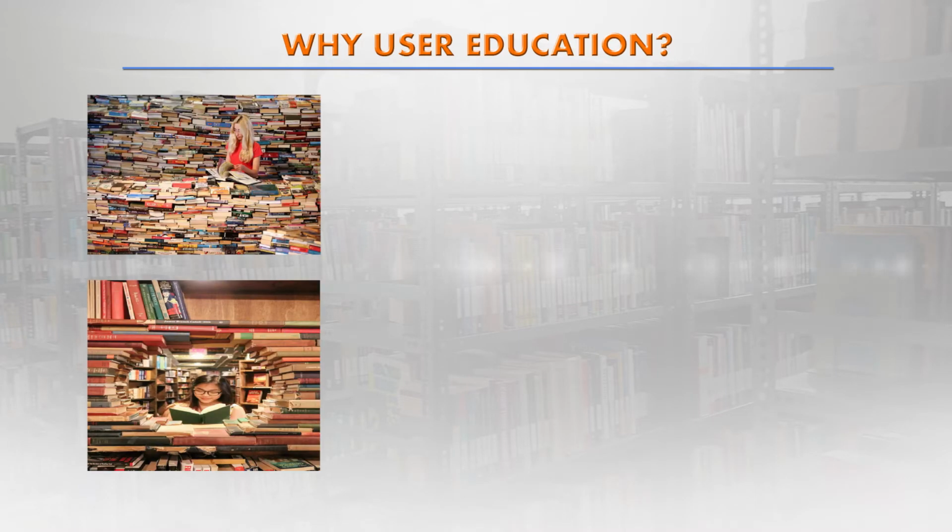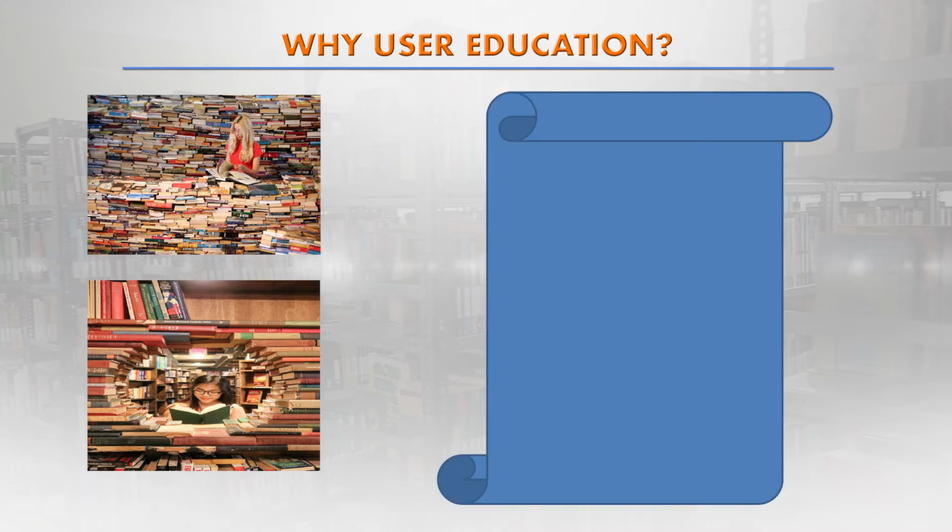Now you can see on the left hand side these two photographs. In the first photo you see that a lady is lost in the books, whereas in the second photo you can find that the person is reading with a smiling face. So this means that when you are educating users on how exactly they should find books and use their learning to use the library, that actually helps them.